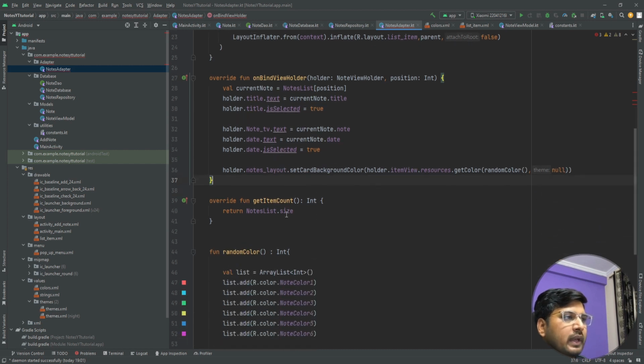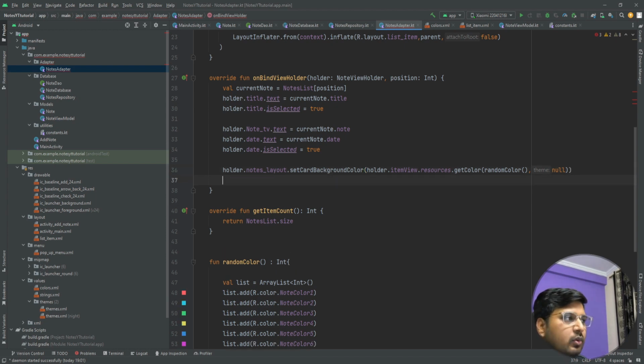So whenever we have to set the background color for that card, we will just call this method and we'll get a different color. We'll just set that color as the background of the card, right? So this is how a random color is generated, and that has been set to the background of the node, right?